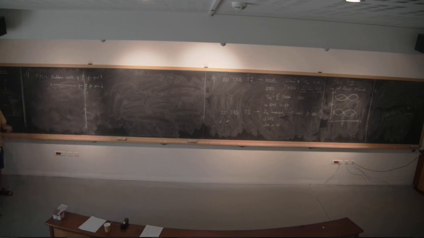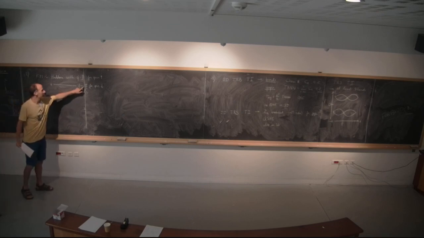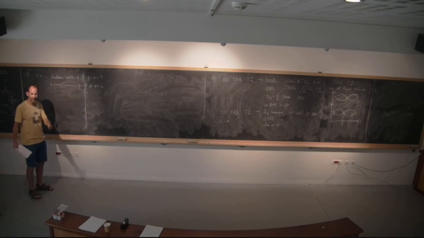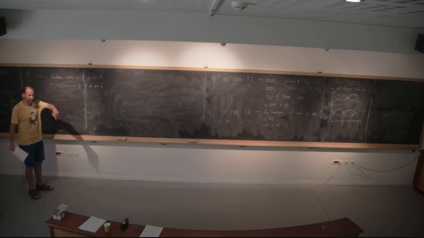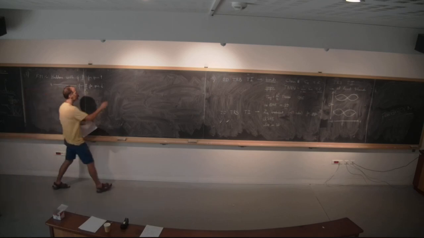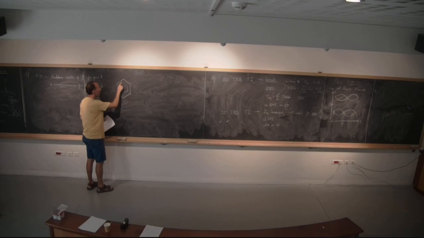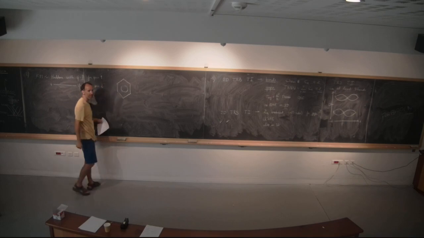So if you want, you have a Haldane model for spin up. It carries a Chern number if you're in the right phase. It breaks time reversal symmetry. And for the spin-down copy, you flip the inhomogeneous magnetic field. You remember yesterday, in the center of the hexagon in real space, the magnetic field was, let's say, up. I had a region where the magnetic field was pointing up, a region where it was pointing down.